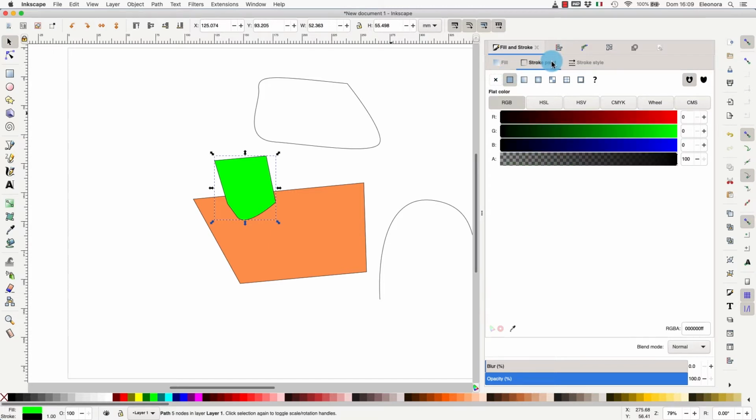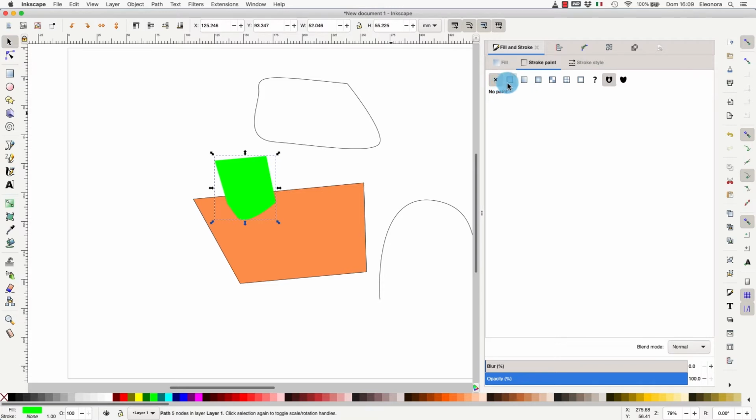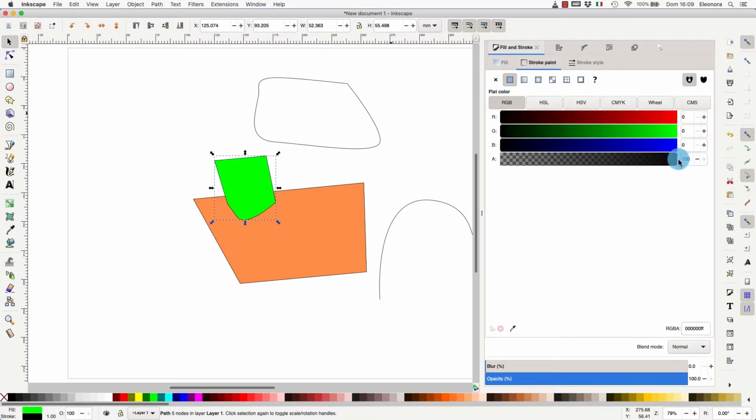If I go to the stroke paint, I can see that I have the option for the stroke, so the lines that define my shape. And I can set this to no or to flat. And I can change the color, for example, from black to red. It's quite difficult to see because the stroke is really thin.